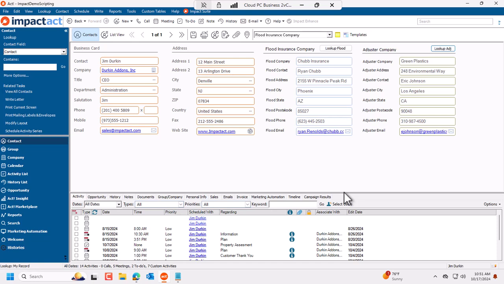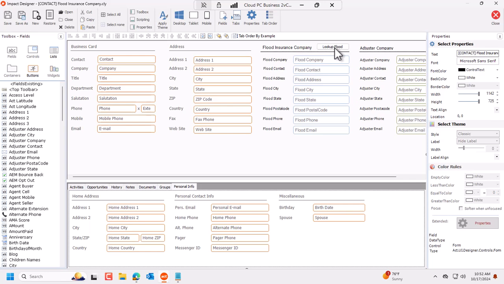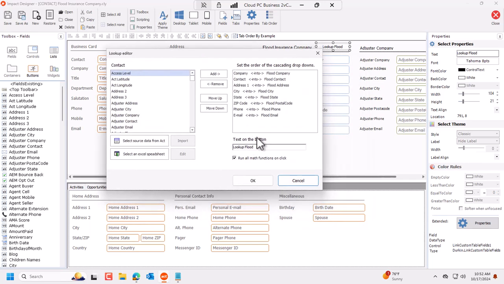You can have multiples. I have companies that have up to 14 of these buttons, because what they're doing is they're taking all their contact information and they're generating singular documents with all that on there. And if you need to change that, say I forgot to add a field, or I want to add the website field, if I go back into the designer, at any time I can select that control, go back to the properties, and as you can see, I can edit the fields that are going to be populated for me.